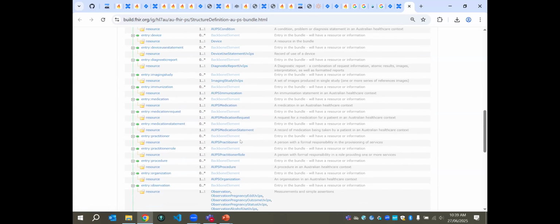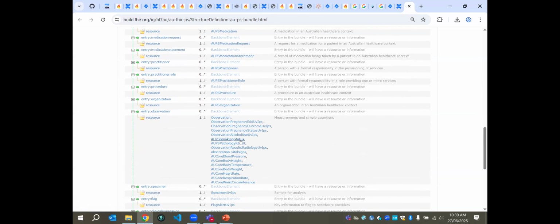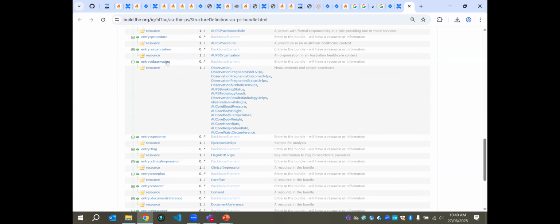And so that's what this slicing does until we get to observation, because there's more than one resource target type. There's no single baseline like a patient summary observation profile.